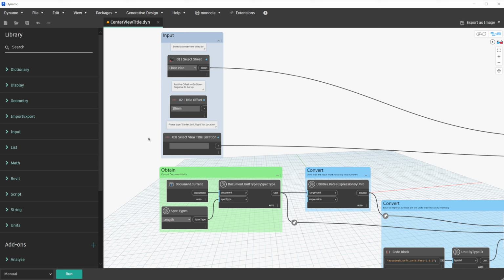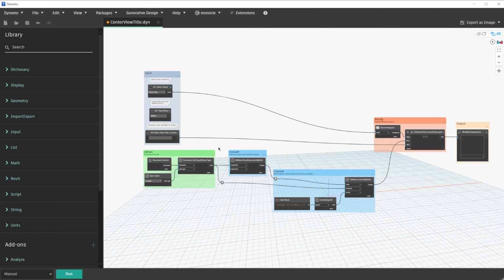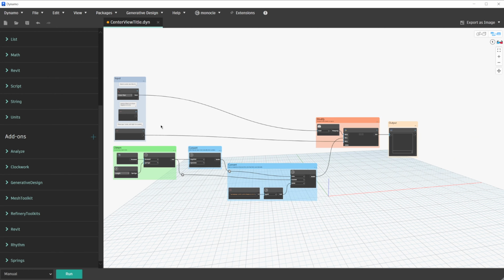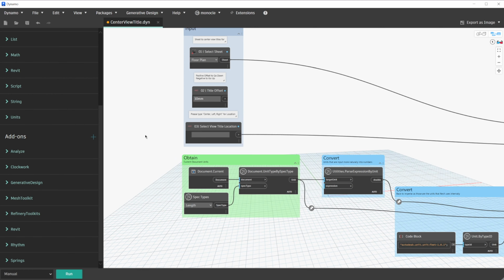However, it is nice to be able to constrain the inputs that we're expecting for our end user to be able to only select things that do work. The rest of this graph just does some conversion for the units to be able to set the view title location and length. At this point, we are using a Python script for this. There are out-of-the-box nodes for view titles, but with the units conversion, we wanted to use a Python script to enable that to all happen within one node. So once again, the dataset's included with this, and the Python script has nodes all within it if you're interested in exploring it further. So whenever we're looking at a few different input options for us to use in Dynamo Player, like I mentioned previously, we are able to use dropdowns.